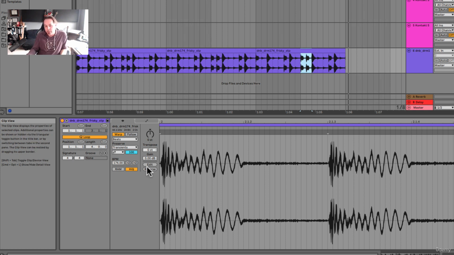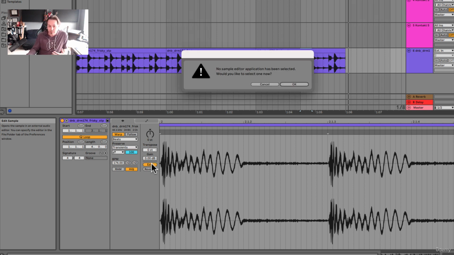The last thing on this, when we're down here, if I click this edit button, it's going to tell it to open it in an external audio editor. So I could select another program that does some fancier audio editing.